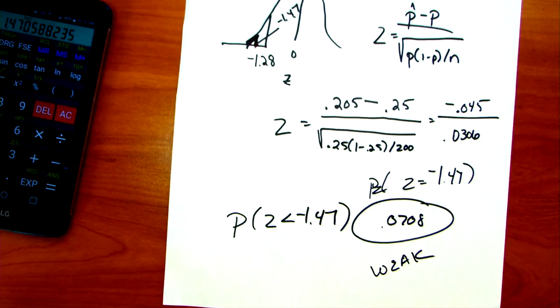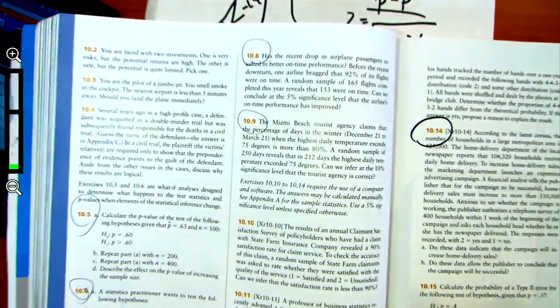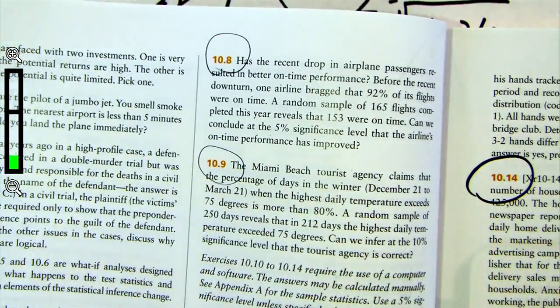So at the 10% significance level, you reject. At the 5% significance level, you do not. And at the 1% significance level, you do not, right? You see how those things work together? Yes? All right, so what I'd like you guys to do is, how about doing number 8, yourself, and then we'll do it together.